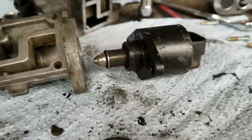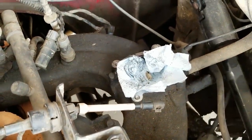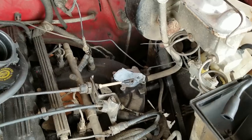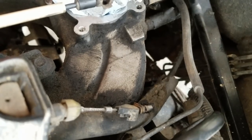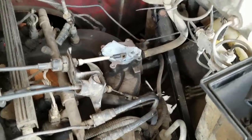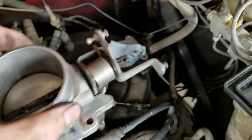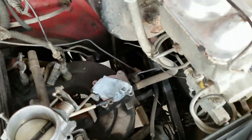The next thing I'm going to do is get in there and clean up some of this area so when I introduce the new part I don't get it all dirty and ruin all the cleaning I did. We're back and I cleaned it up a little bit, especially around where the gasket's going to go — that's nice and shiny. That turned out to be a lot more gunk than I expected, but there is silver under there and that's important.